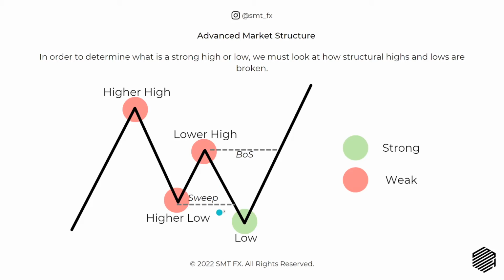This sweep would not be confirmed as a sweep of liquidity until this new lower low, or this new low, would have broken structure here, pushing price to the upside. So if we were to disregard this push up, at this point, this would have just been a normal break of structure. At this point, when this low then breaks structure here, this is when we can now look at this as a sweep.